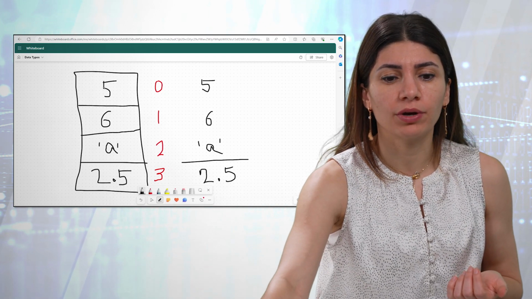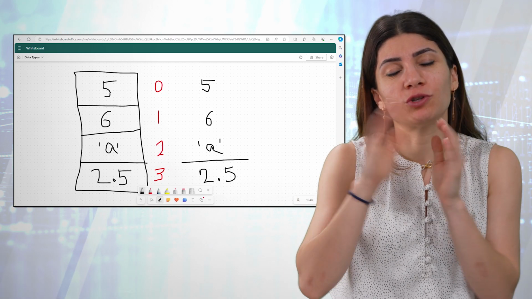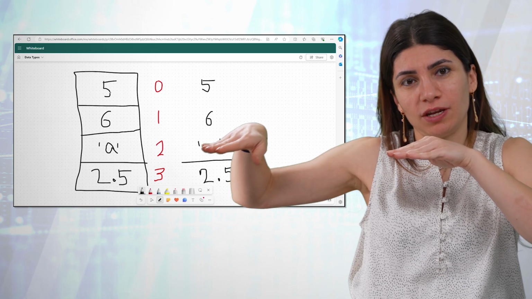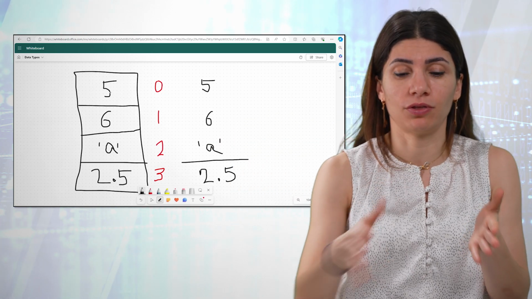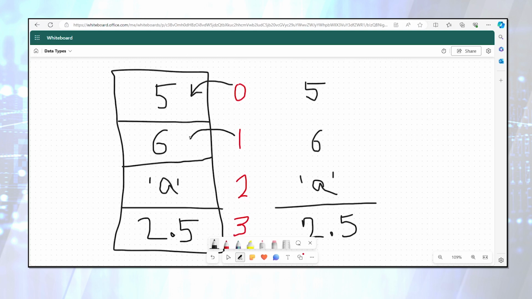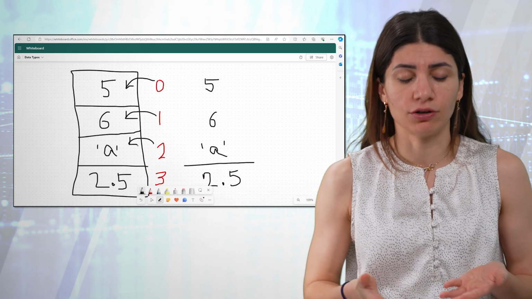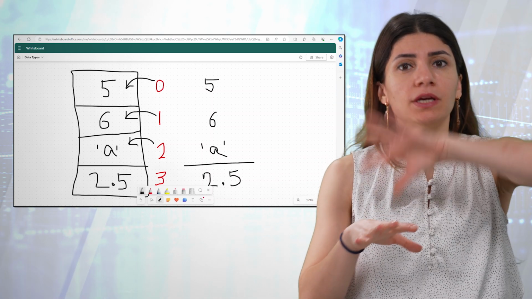So for your first item, you're going to have a number associated with it, which is 0 in Python. This 0 points to the first item that you have in your list or inside your tuple. 1 points to the second item inside your list. 2 points to the third item inside your list or inside your tuple or inside your sequence in general, because they are linear data structures. Okay, so it is just zero indexed.